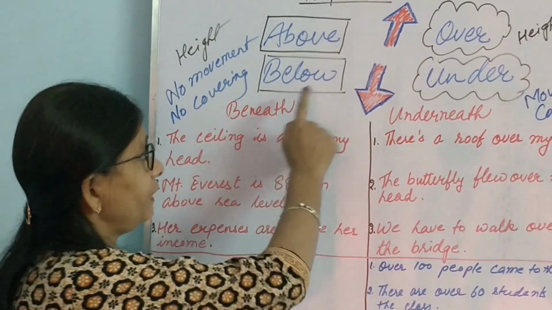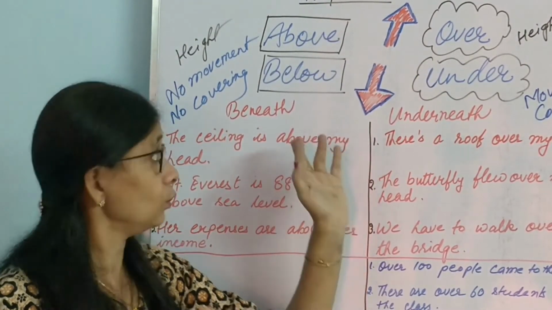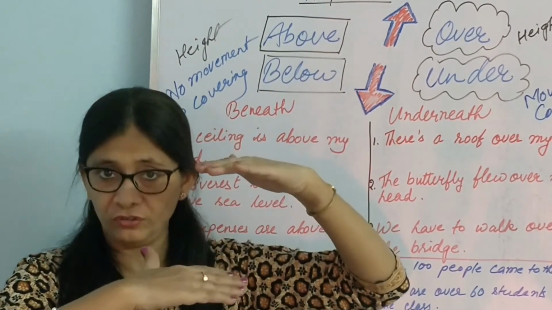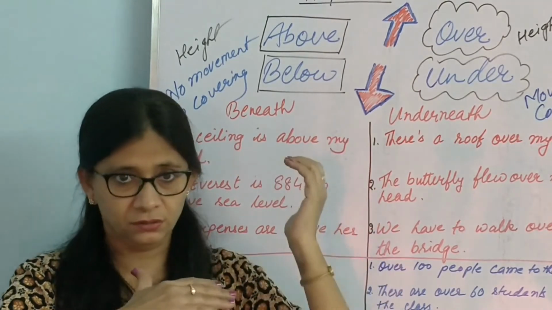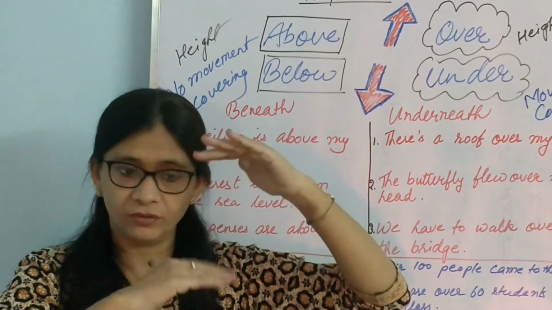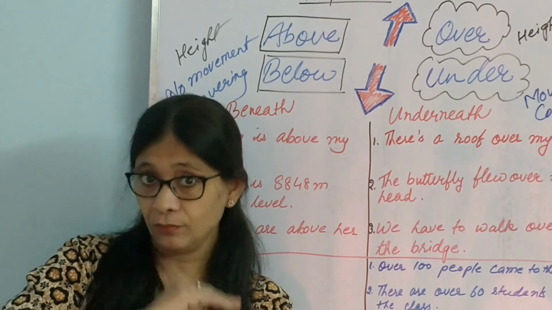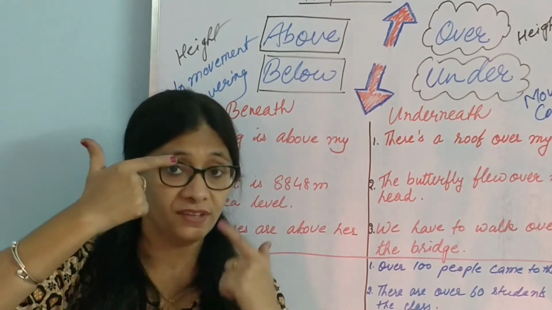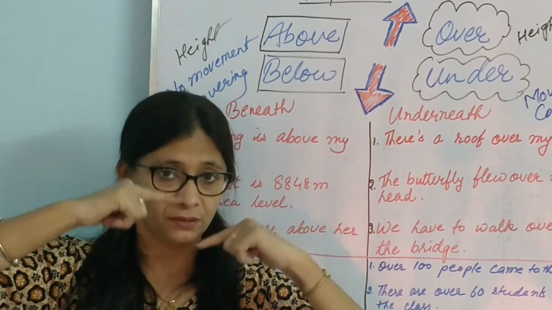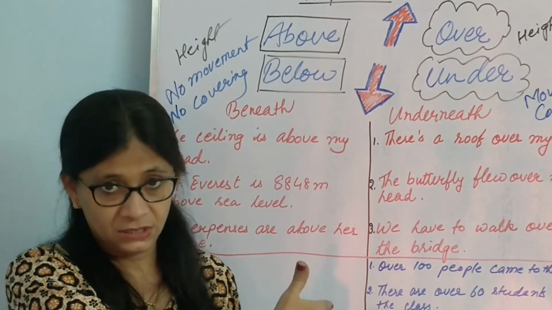Now let us quickly talk about below and under. As with over and above, they are opposite words, as you all know. Below is the opposite of above. As with above, it was only about position, isn't it? Above was used when it is static, there is no movement, and it only says about alignment of position. One is at a lower level, the other is at a higher level. So, below is exactly the same, rather opposite. If my nose is above my mouth, my mouth is below the nose. Both are in their own position. The sofa is below the light, that way.